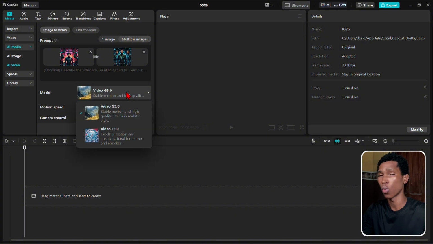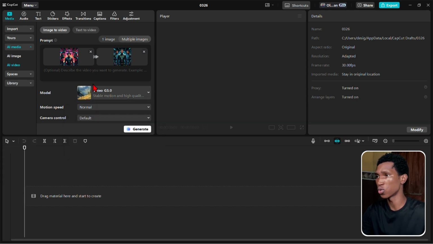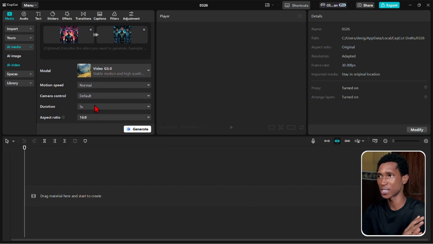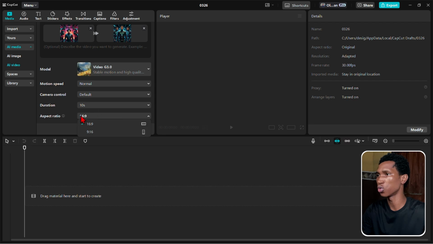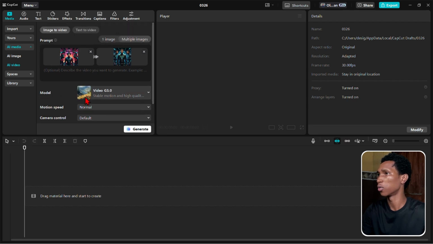So right now, we're going to make sure we're picking up the right model. This time around, we only have access to just 2 models. The last one is not available for this one. But remember, we're sticking to the first one because that's the one that actually gives us access to 10-second video clips. And yes, we're good, aspect ratio, YouTube, nice. And we're just going to click on generate. Also, for the first prompt, we're not going to put in anything. We're just going to leave it blank, let AI do whatever it wants to do. Then the second one, we actually put in the prompt. So let's just click generate and see what we get.